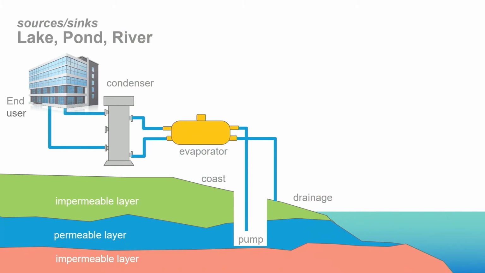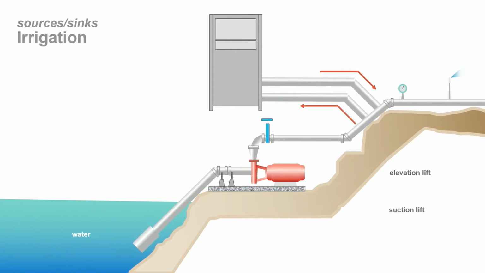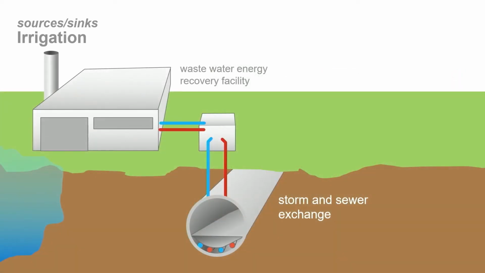Lakes, ponds, and rivers are common sources to consider as well. Similar to lakes, ponds, and rivers, irrigation systems can be potential sources. Wastewater is another potential source to consider for moving BTUs. Buildings pump out wastewater and there is heat contained in this water. Specialized systems are available that incorporate a filtration system so this water can be used in a heat exchanger to exchange BTUs.